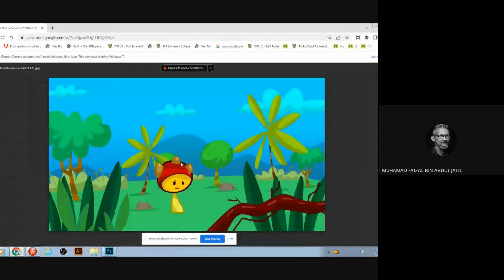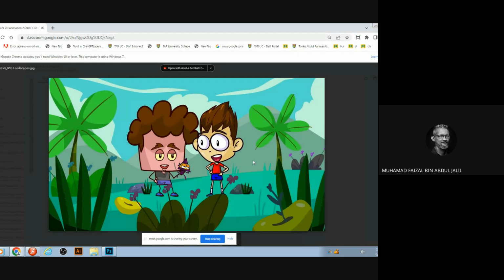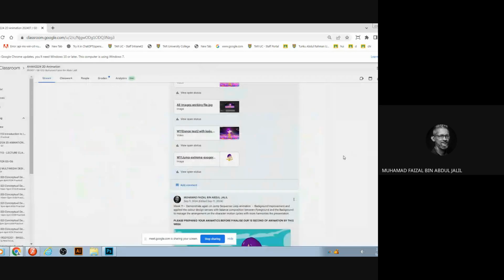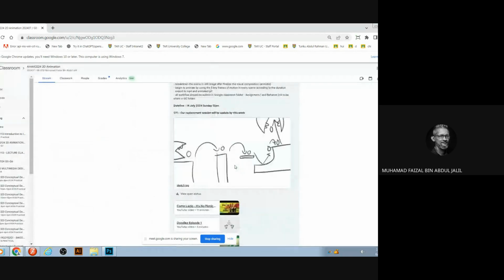But anyway, I get the simple characters there. Good enough, okay, to start with. But you can try also like this one if you want. All right, see the design itself. This one is a shark characters there. Because I saw some of the students draw shark characters. Okay, but make sure you have the references, okay, later on. This one basically for assignment 2.